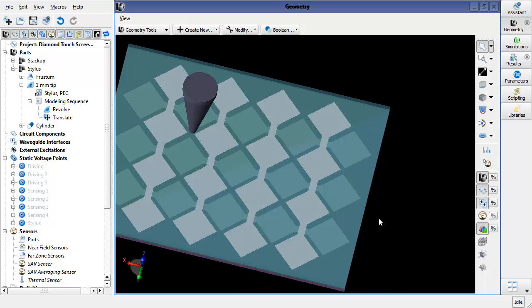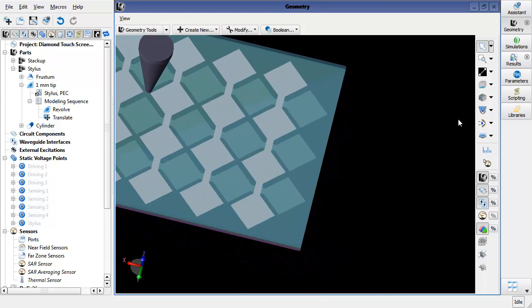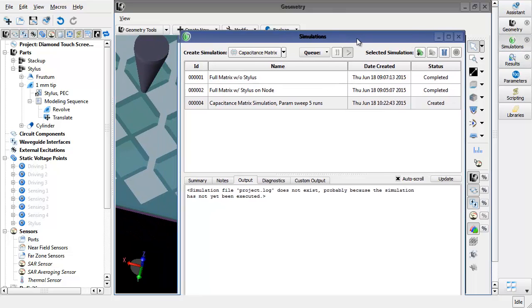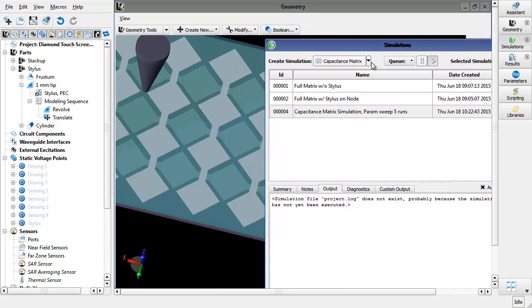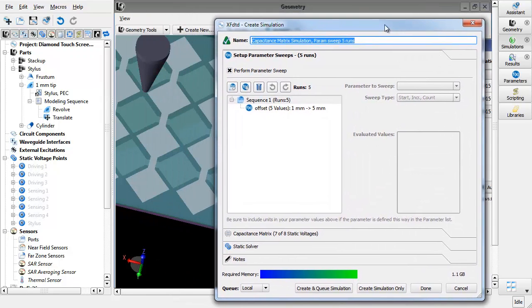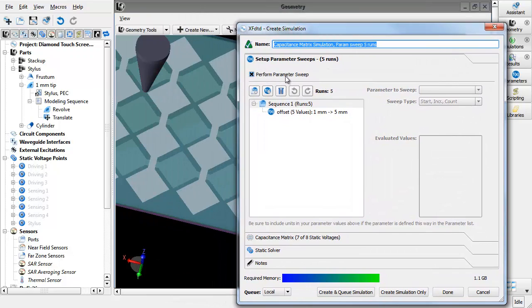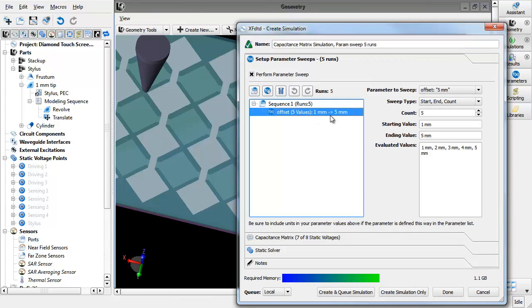And when it comes to creating a simulation, I skipped over this a little bit. I didn't show how to create the parameter sweep. But here, if I'm going to create a capacitance matrix, I do want to perform a parameter sweep. The offset values are from 1 millimeter to 5 millimeters, and there are 5 increments.